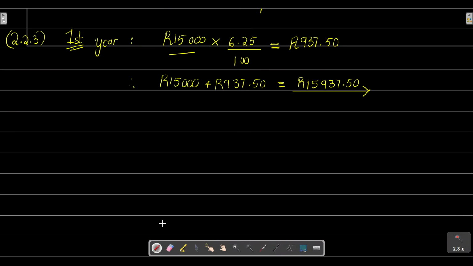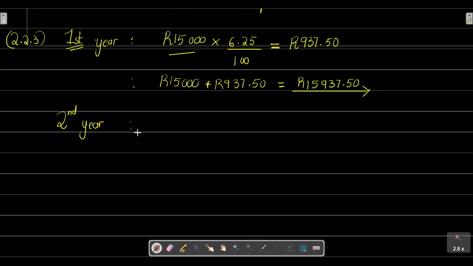Okay, so we're going to need this accumulated amount to determine how much interest he would then make in the second year. So let's find out how much he would have in his account in the second year. Remember, I did mention in that video tutorial that compound interest is usually used in investments, because it yields higher returns. So that's what we're doing here. He's investing 15,000, and he wants to see his money grow. That is why we do our calculations using compound interest.